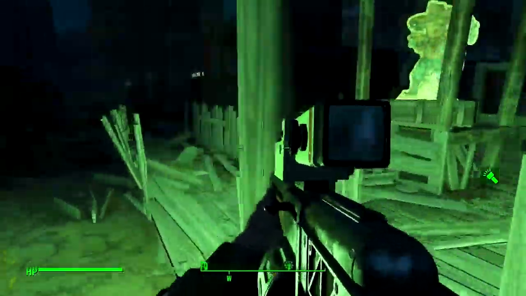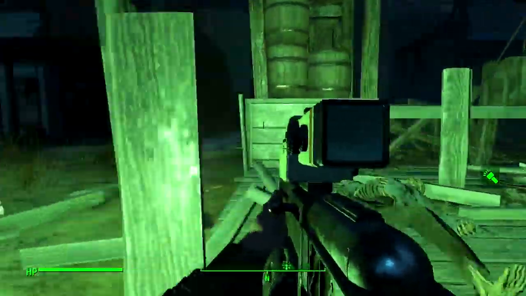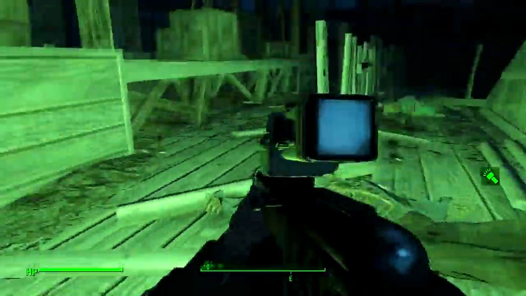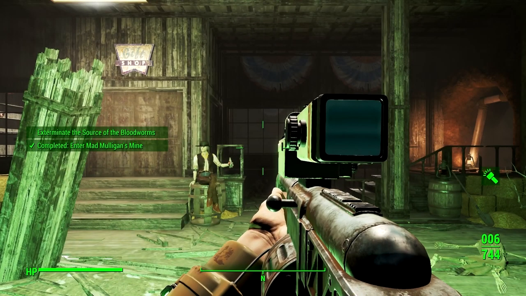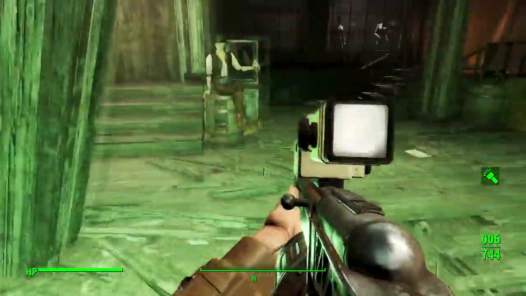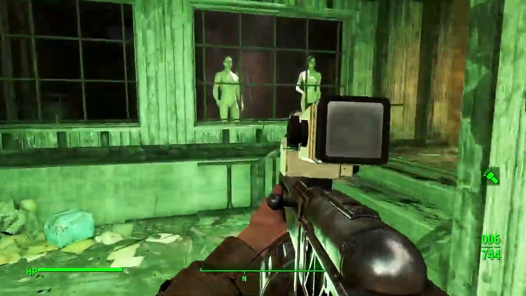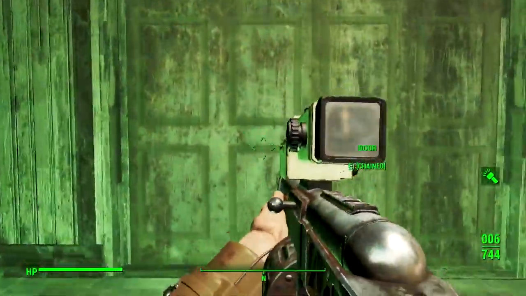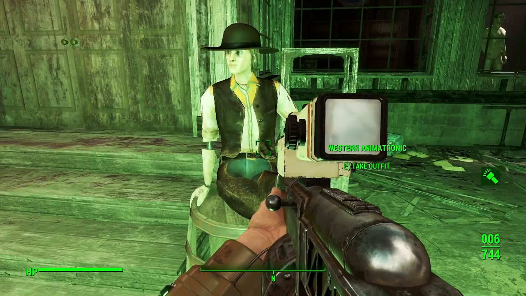Okay. Where's the... Enter here, okay. I already missed the darn armor. Unlocked with Mad Mulligan's key. Exterminate the source of the bloodworms. All right. So now we have something basic and simple that we can go by here. Okay, so there's a couple different ways to go. Pop this. Chained on the other side. Alright, that's where you come out. Alright, that looks very woody-ish.